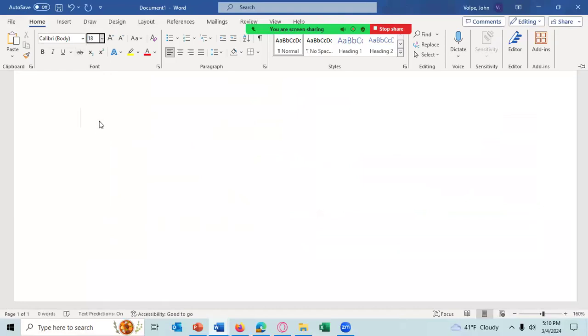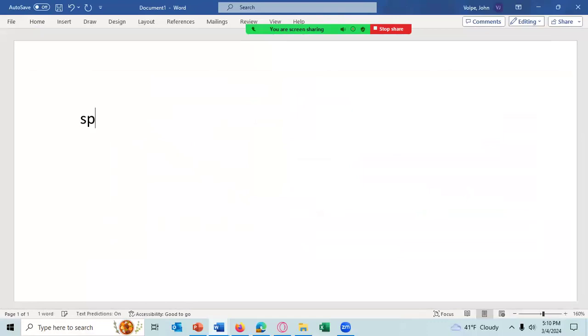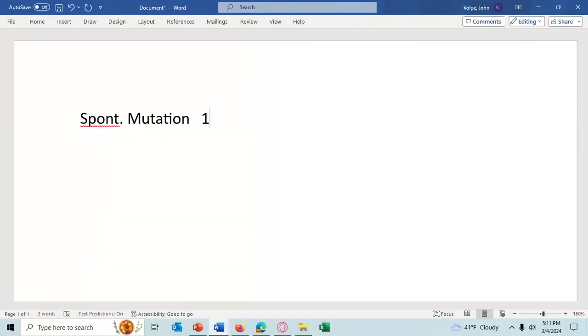no genetic variation around, and then the population gets new genetic variation, the genetic variation has to come from mutation, usually spontaneous mutation. I'm just going to abbreviate that. And this will happen at one cell in 1 times 10 to the 6.